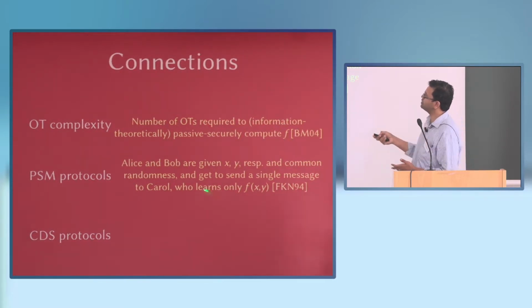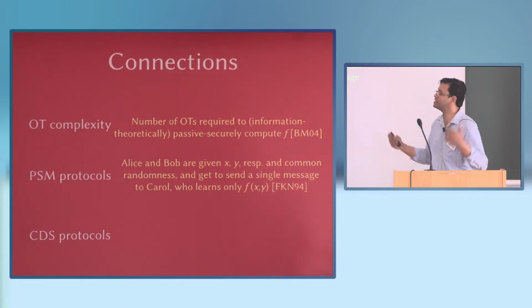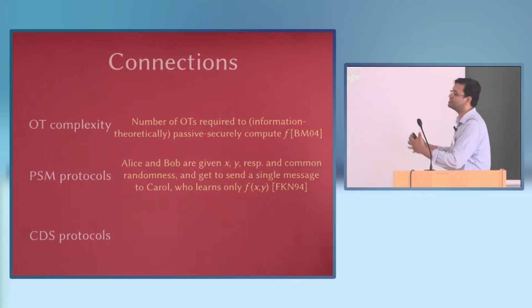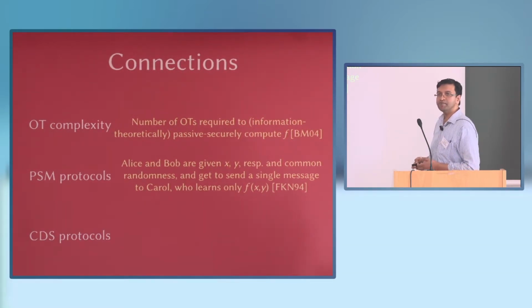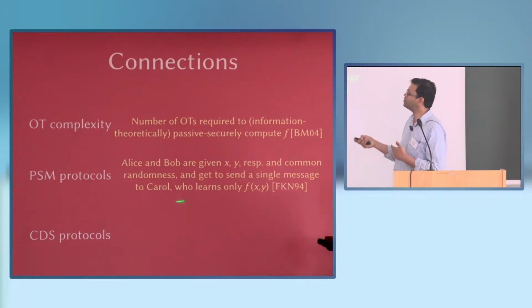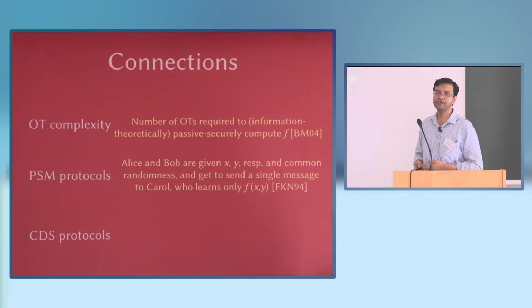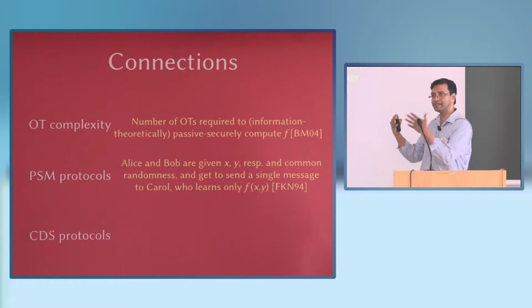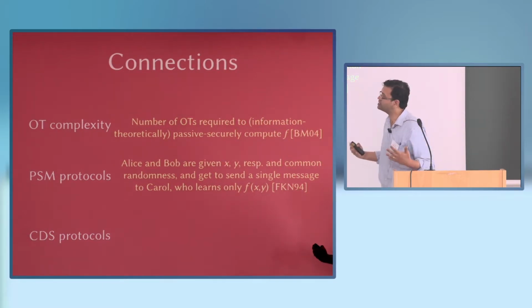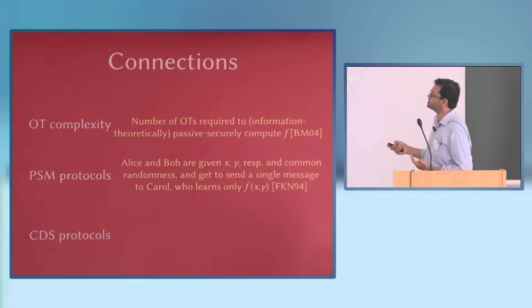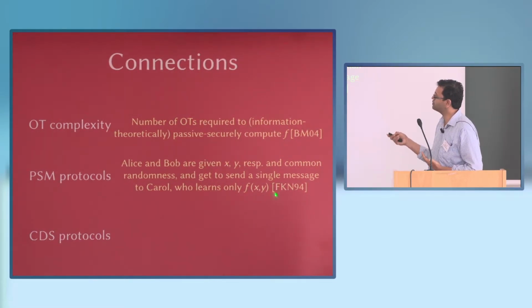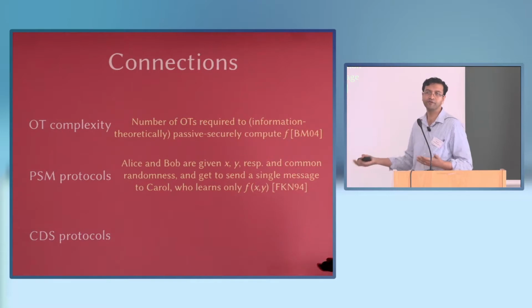And so what is the goal here? Alice and Bob, two parties, don't talk to each other in this setting, and they are given some common randomness, and they get their inputs x, y, but they don't need to produce the output. They want to make some party Carol produce the output. Carol gets communication from both Alice and Bob. And the non-triviality is that it should be secure. Carol should learn only f of x, y, and not anything more about x and y.